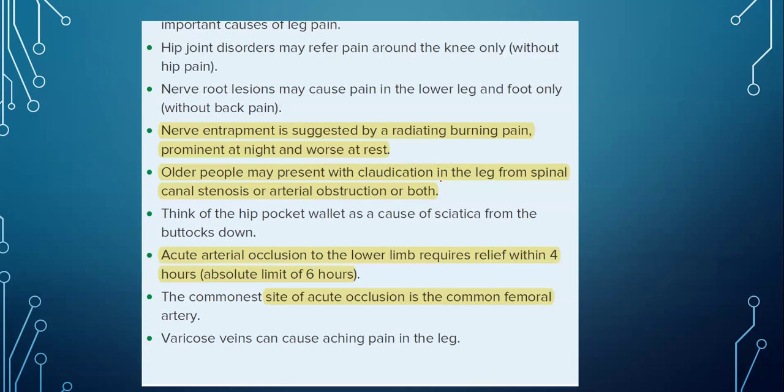Leg pain. So leg pain can be due to a lot of causes, but the most important two things that we want to rule out is, is it an arterial problem or is it a neurological problem? Sometimes it could be a vascular claudication because the patient has peripheral vascular disease. Sometimes it could be back pain, which is referred to the lower leg, causing a neurogenic claudication. All right. So nerve entrapment. If someone has the sciatic nerve getting entrapped in their lumbosacral plexus, that can also come into the leg as a radiating burning pain, which is often worse at night.